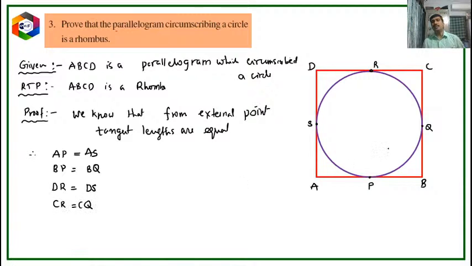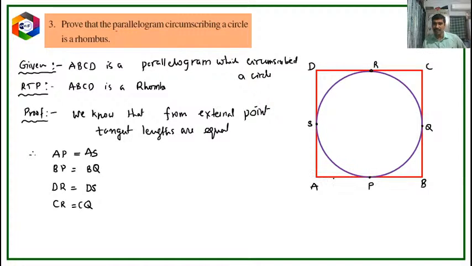Okay, so these are the main points which we observed from the diagram. Since A, B, C, D are considered as the external points, from external points, if we draw the tangents, actually these are not drawn tangents, but since the circle is circumscribed, it is touching all the four sides at four different points, and since this line segment is touching at this particular point, it will be considered as a tangent.